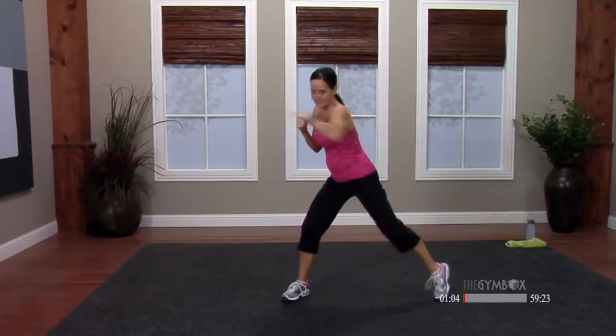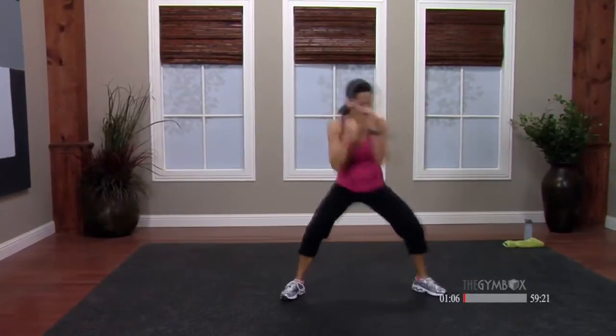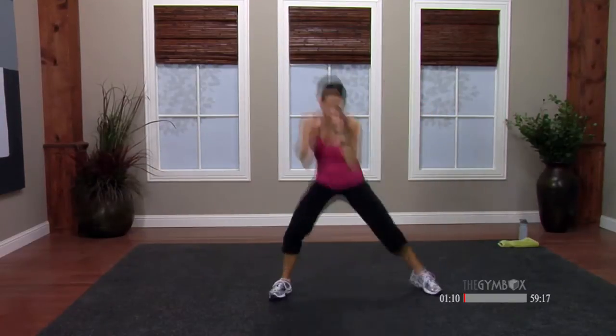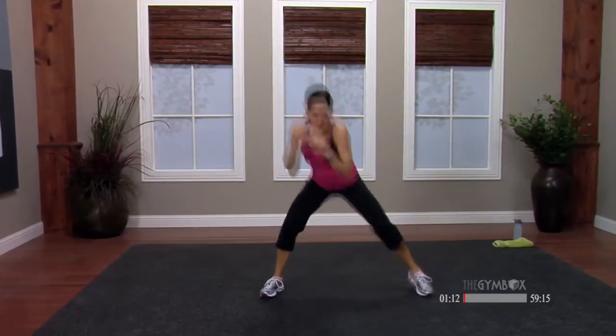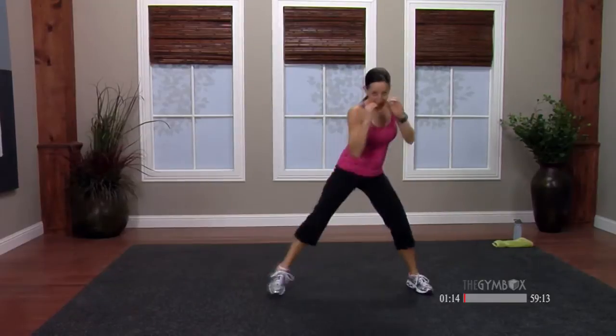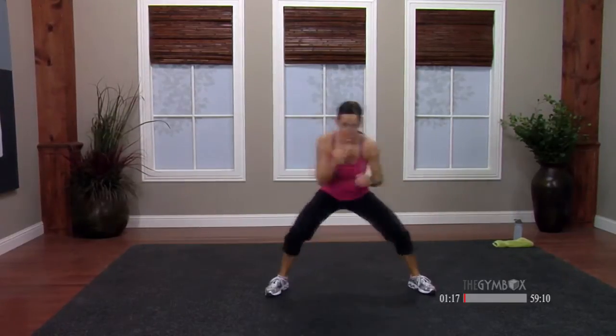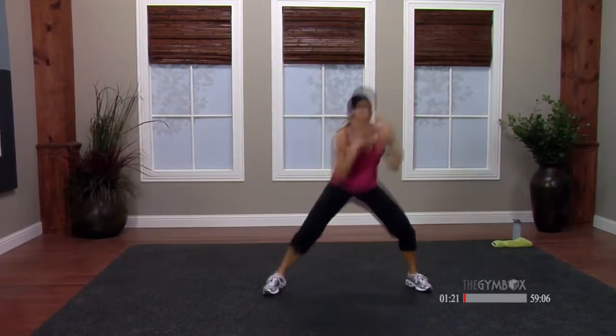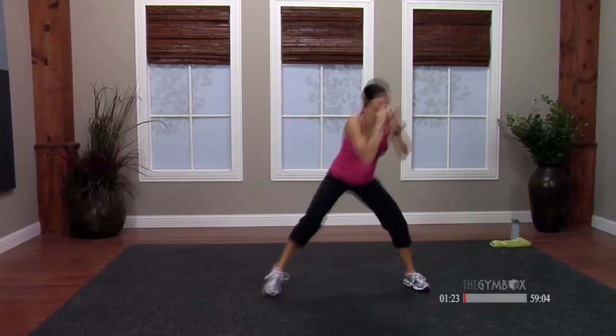Moving through those feet. Four more. Come back center, bob and weave. Hold right here. Again, roll the shoulders back. With every punch, I want you to think about reaching forward, but not letting your shoulder creep up to your ear. Jab right down the center.